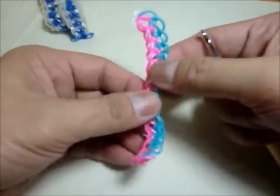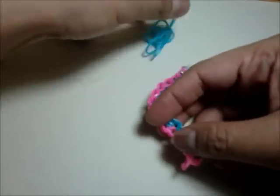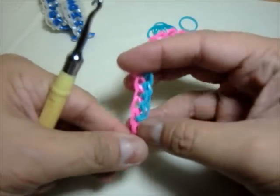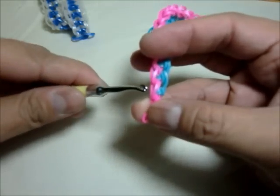Whoopee! Okay? We will now go do the other side. So, since you've already done the other side, you're now going to start with the other side. And so you do the same thing.